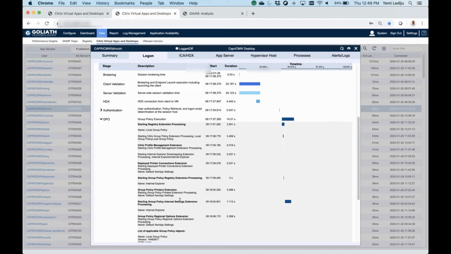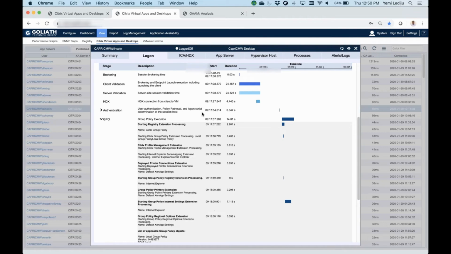So they saw something similar to this where they had a browser group policy that was adding time, as well as a decommissioned drive in their registry extension. And that drive obviously wasn't there, but user sessions were being mapped to that drive. It was adding about 2 minutes to the logon times for each user. So these were simple fixes that they were able to do once they identified these issues. They removed them from rotation. They removed those policies, and that was able to cut down their logon times by about 90%.